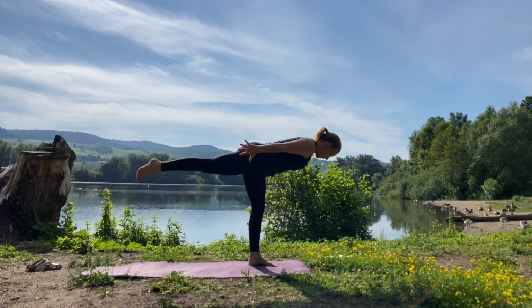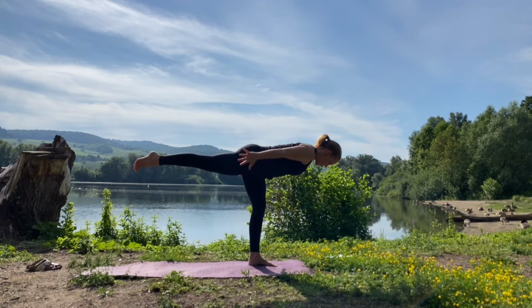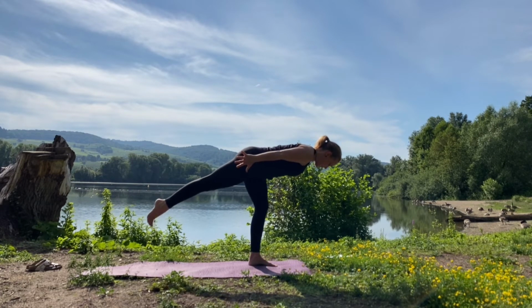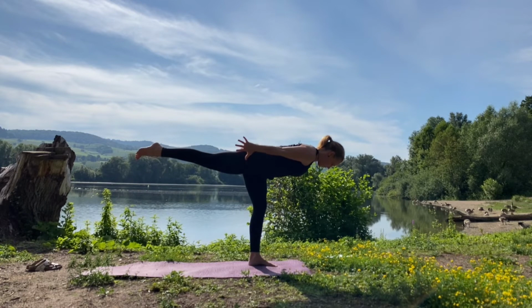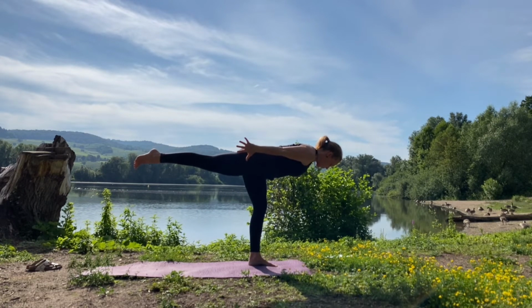Keep a micro bend in that left leg. Push through the ball of the right foot, and then see if you can align your right leg with your shoulders. It doesn't have to be. If your leg is here, that's totally all right. Eventually, over time, you'll be able to find more balance, lifting the leg up higher as you gain more flexibility and control. Let's take 2 more breaths here.